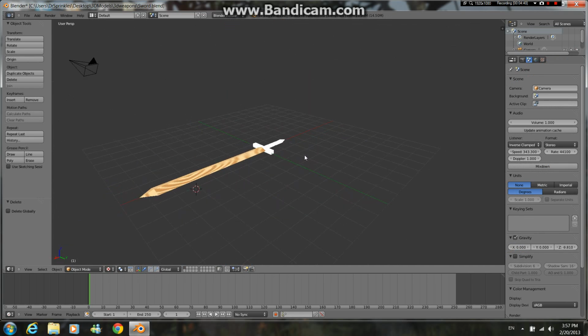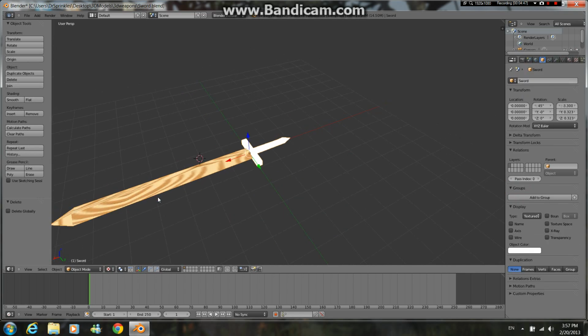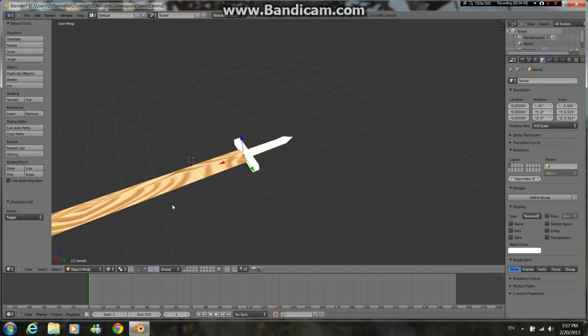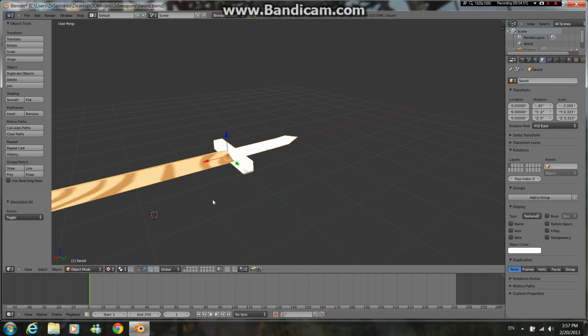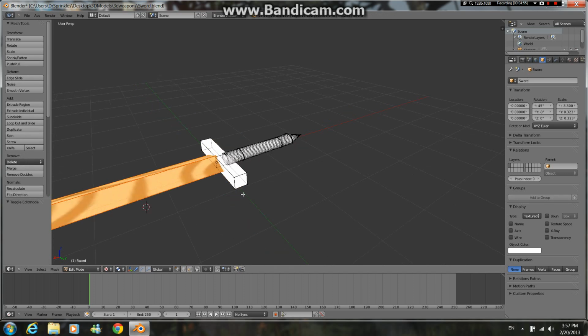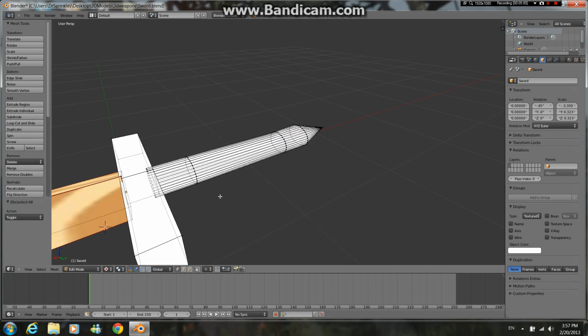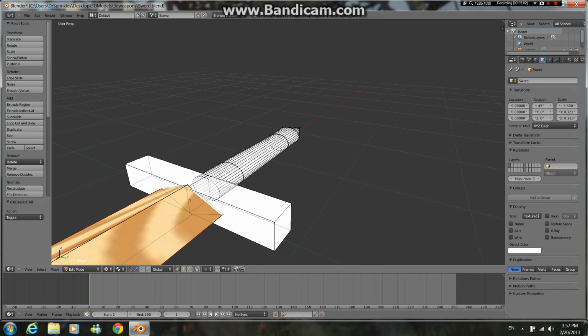So now we want to get the handle of it. Make sure you right click to select it, right click the whole object, and then go back to edit mode, tab. Okay, so make sure none of it's selected. Press A a couple times, just to make sure none of it's selected.